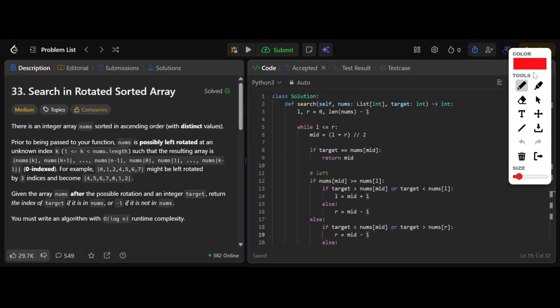In terms of time complexity, well, we've been told this is written in big O of log n, so it's big O of log n time, and space is just going to be big O of 1, it's just auxiliary space.